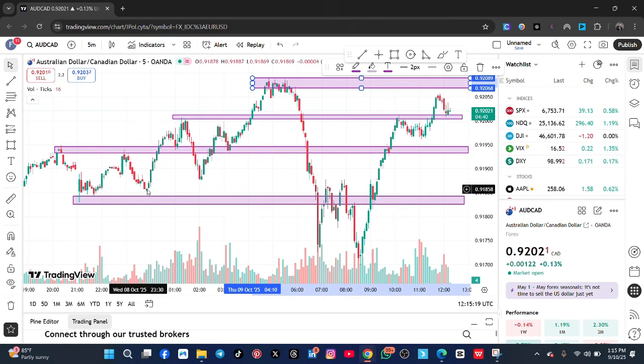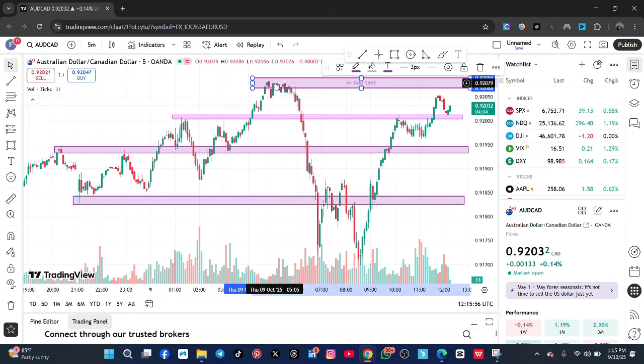Now, in the case where you have multiple resistance and multiple support, let me explain how you interpret it. Here, you are seeing here is my first support line, and in this first support line, this is my resistance. All right, because you always have a support, and at the top you have a resistance. But if I want to interpret this here, this resistance becomes my support, and then this becomes my resistance.